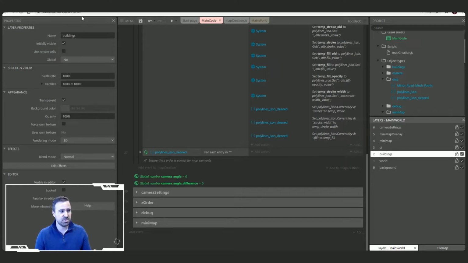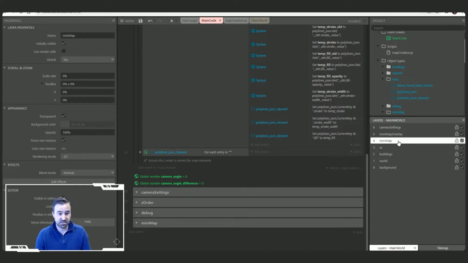And do note that you do need to be on at least, I think, release 245 or 6 for this to work. I recommend just going to the latest beta, which is 248, to test this out. Otherwise, in the current released stable version, none of this will work because it doesn't have that 3D plugin yet. But if you come in here, you want to make sure that this is set to 3D and that everything else is set to 2D.